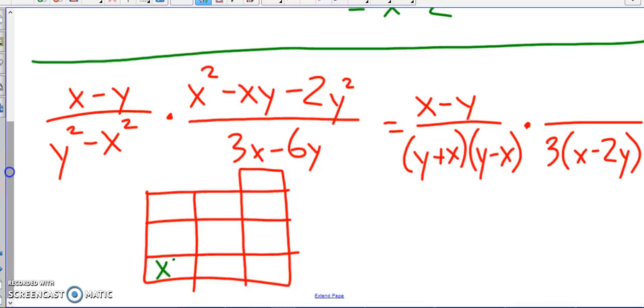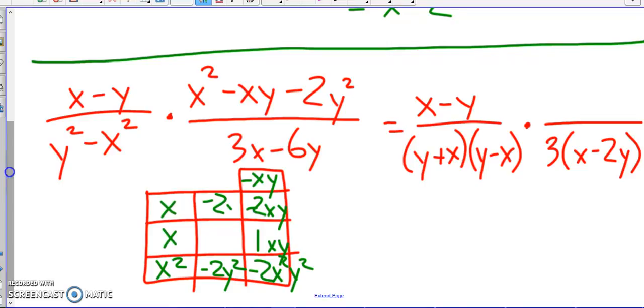So that would be x squared minus xy minus 2y squared, negative 2 times 1 is negative 2. So you have an xy on both of these. So this would be minus 2 and plus 1. x and x, minus 2y and y. So that'd be x plus y and x minus 2y. The x minus 2y is clearly canceled.